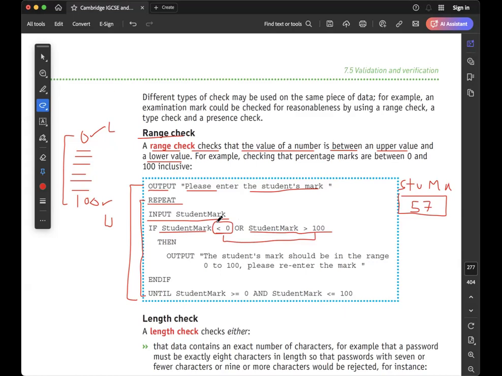It won't be. And is it greater than 100? Look, do our values lie in this range? No. So then what happens? Output, read the message.